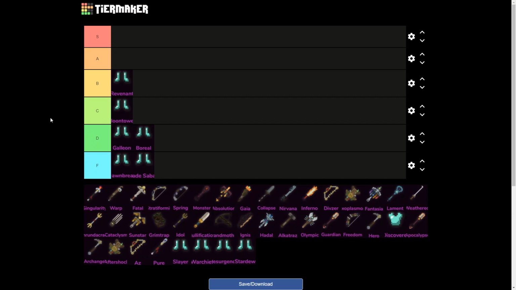Although this isn't a build about warp, or a video about warp. The reason Moon Tower is so low is I just feel like Dark Shroud makes Moon Tower kind of useless at this point. And then we've got the Resurgence. It's great. It's a cool pair of boots. I feel like it's a better version of Boreal. The only problem is it's got tons of minus percentages.